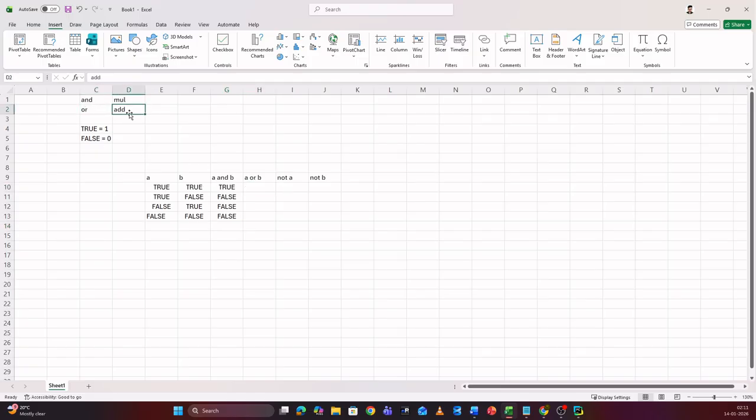Next, let's see A or B. OR means addition. So A or B, 1 plus 1, consider it as always 1. You don't need to think that 1 plus 1 is 2, so it should print as 2. No, we are seeing the boolean values, so stick to boolean values, don't go to integer.